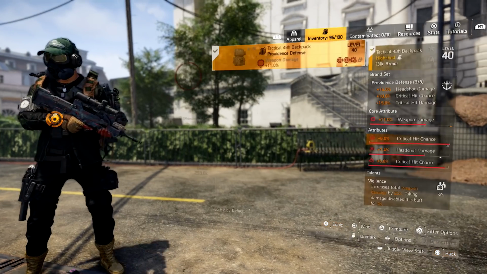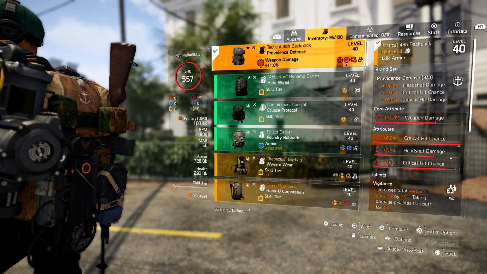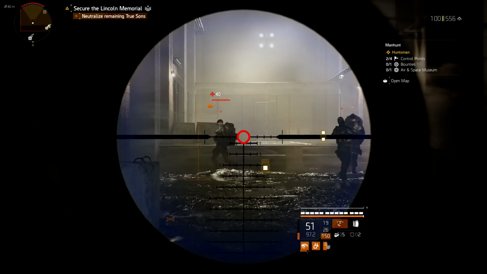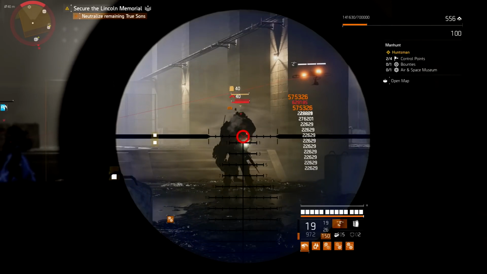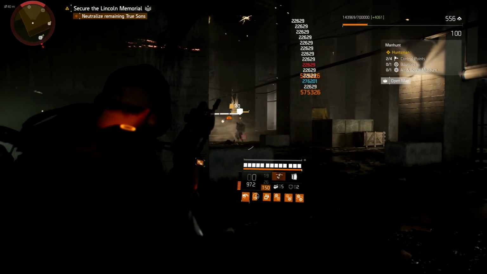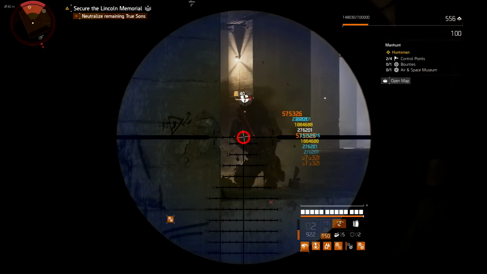Now the 3rd talent is the backpack talent, and this is going to be Vigilance. Now Vigilance is going to increase our total weapon damage by 25%. So we're up to 105% total weapon damage from In Sync, from Focus, and then from Vigilance. So those 3 talents are going to be giving us a lot of damage, and that's why we're hitting so hard, and you can just see enemies just drop so fast with this.